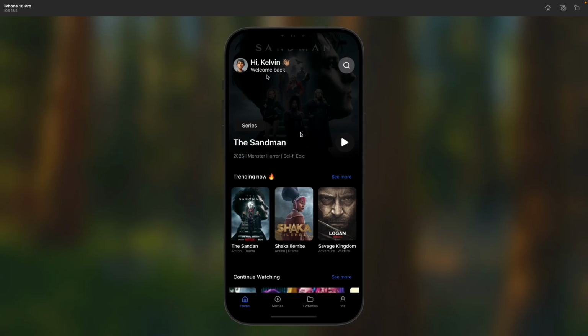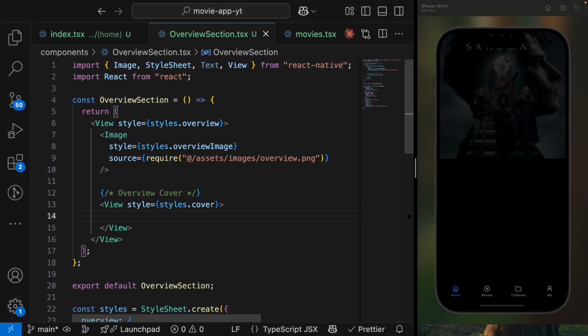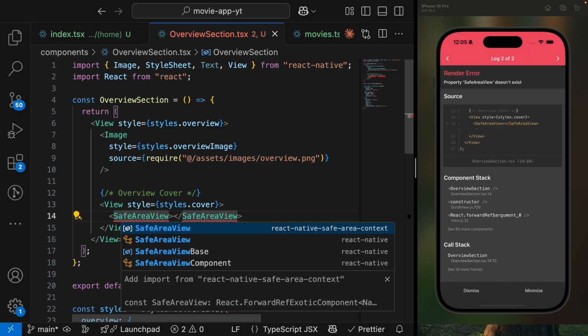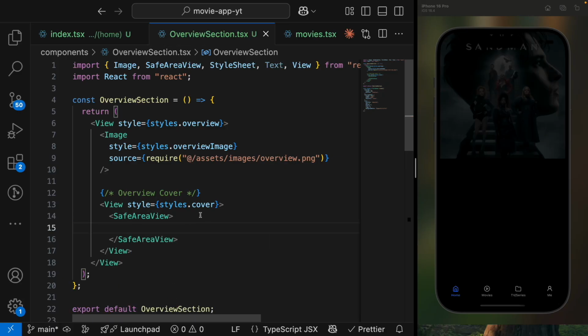Okay. So we want to make sure that this header is inside a safe area and it doesn't exceed or go outside of the safe area. So obviously, we are going to put it inside a SafeAreaView, like so. Let's make sure you're importing it from React Native. And let's basically say the style here to be flex 1, like so.